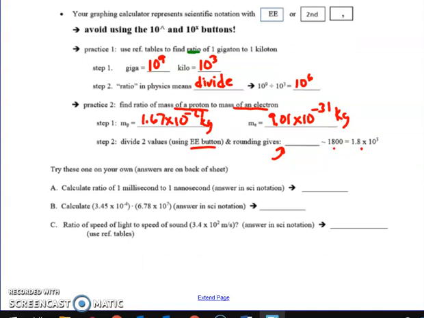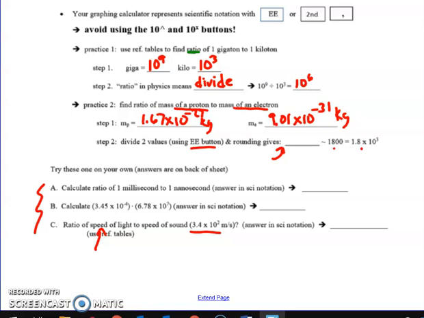So I'm going to pause. I want you to try these three right now. Okay, take 2 or 3 minutes. You will need your reference tables to look up the speed of light. That's again at the top of the reference tables. I've given you the speed of sound here because the AP doesn't give it. And then give your answer in scientific notation. The answers are on the back of the sheet. If you don't get the right answer, try it again. You should be able to get it right. If it doesn't go right, then you can always ask me.